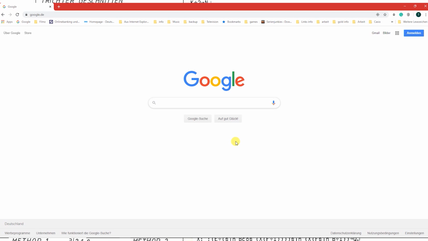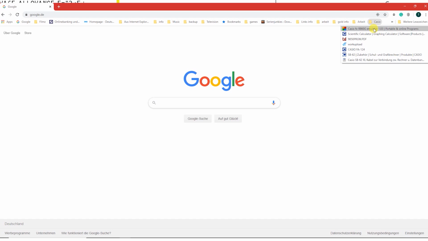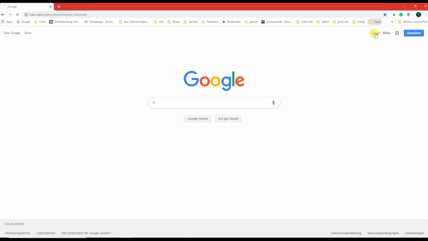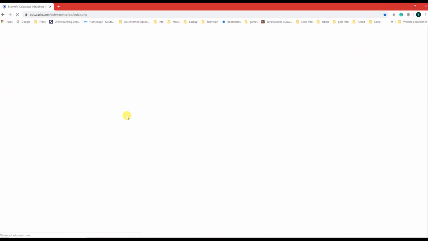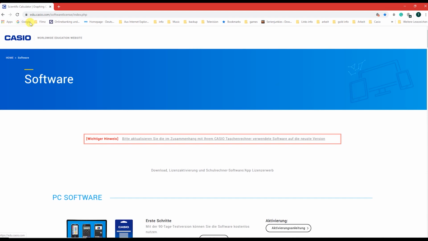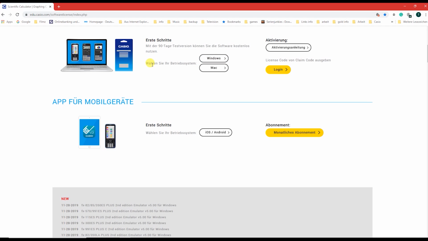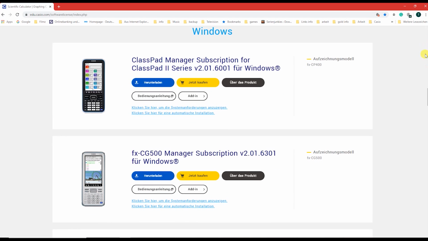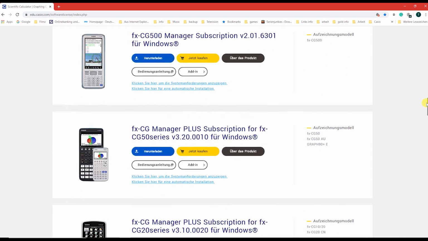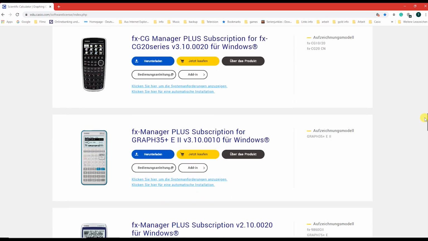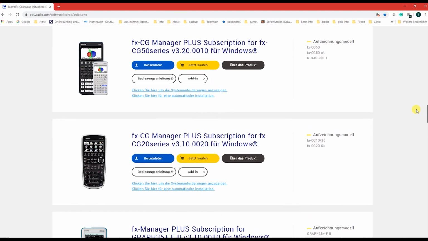So we're going to continue on the desktop screen, and the second thing we're going to do is show you where you can download the calculator for your desktop computer or MacBook, and that's here on the original Casio site. There are computer calculators for Windows and for Mac. For Windows, there are only 4 calculators available, as far as I know, and for the Mac only 2 are available.